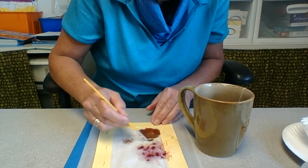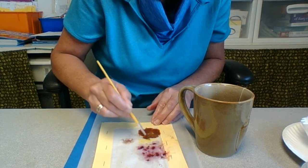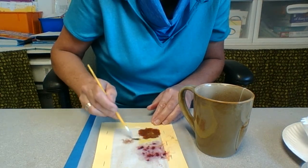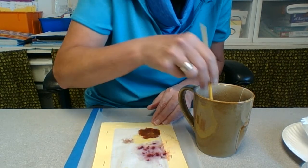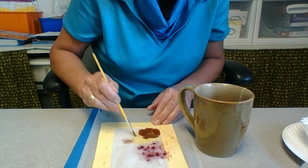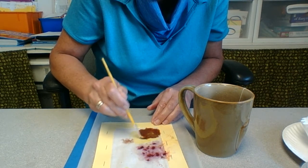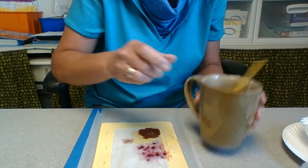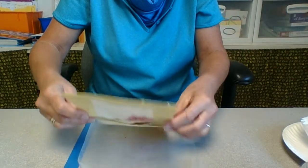Might put some down here. Paint it on. Make it like a sunny yellow in there. So you can see that I just used some tea. Now some teas are blackish, some are green. This one's a very bright yellow color. I'll stop doing it now so that you can see. I might even try and mix a bit and see if that tea mixes with our orange flower. And then hold it up.